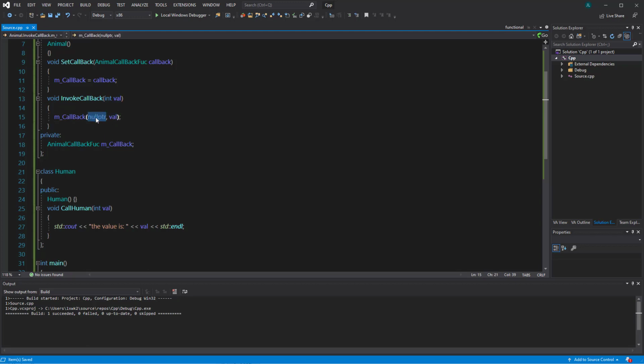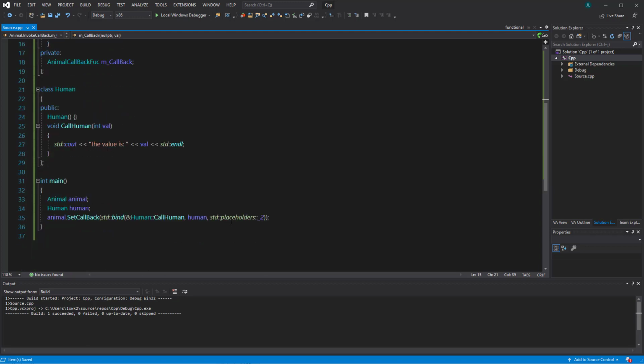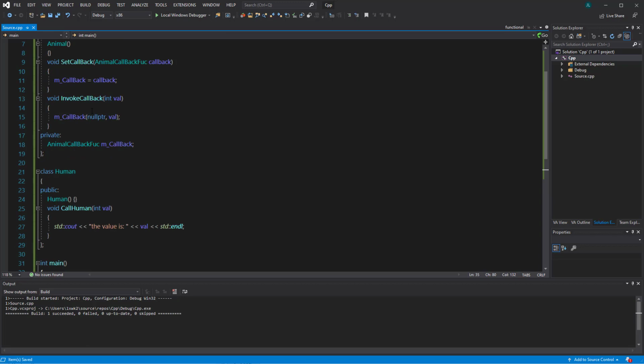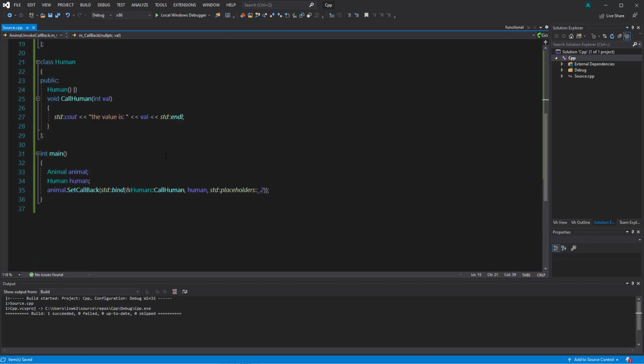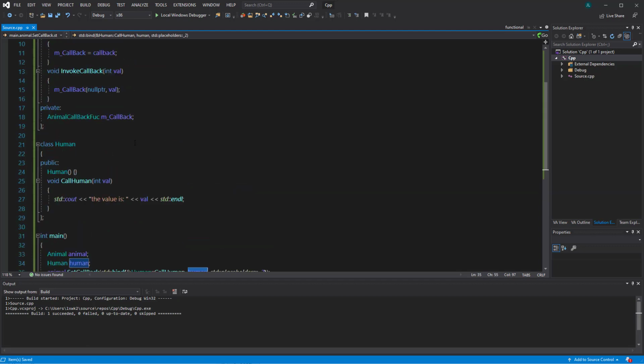Even if you're calling it with a null pointer, you're setting it with an already specified value, so it doesn't matter what value the first argument has, it's going to use this one.